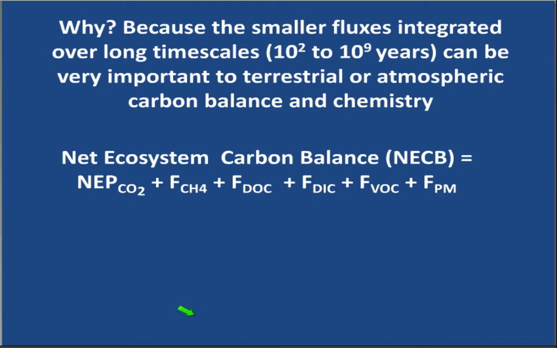If you look at a plot of ground on the landscape and calculate all the plant growth that has gone on there over 1,000 years, only about 0.5% of the carbon is stored in that ecosystem at the end of that 1,000 years. So all of these other fluxes are incredibly important, and they're also important to atmospheric chemistry. So understanding them over long time scales is critical.